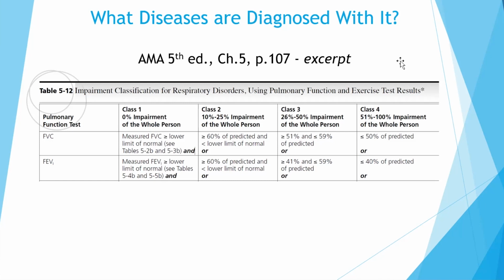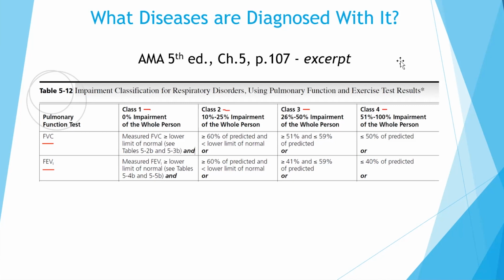The common way in the AMA guides to do impairment ratings, one method is to have a table just like this. And the table, as you can see, has different classes of severity. Typically, class 1 is the normal or nearest normal severity. And then we have class 2, 3, and 4, with 4 being the most severely diseased or highest value for the impairment rating. Now, Bruce had talked about FVC, forced vital capacity, and he also talked about FEV1, the amount of air that you can expel in the first second of expiration, forceful rapid expiration.